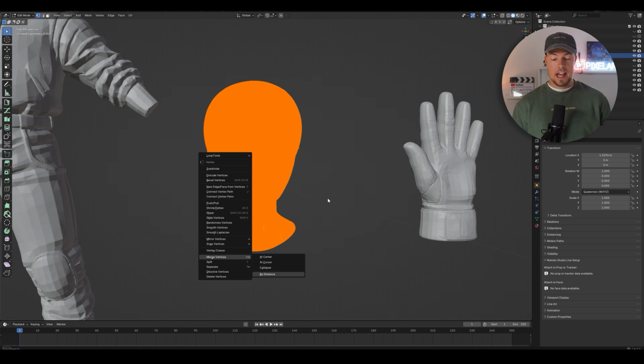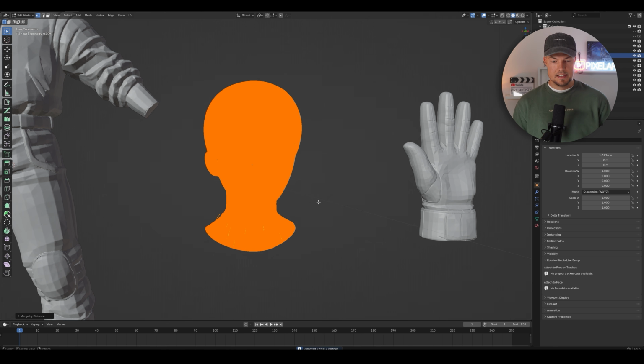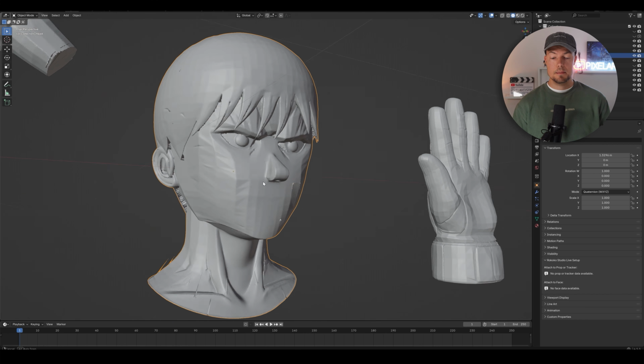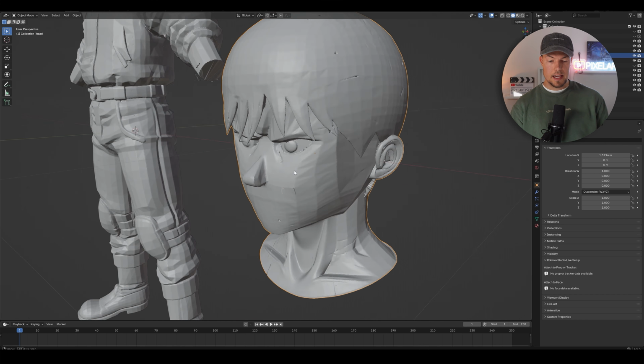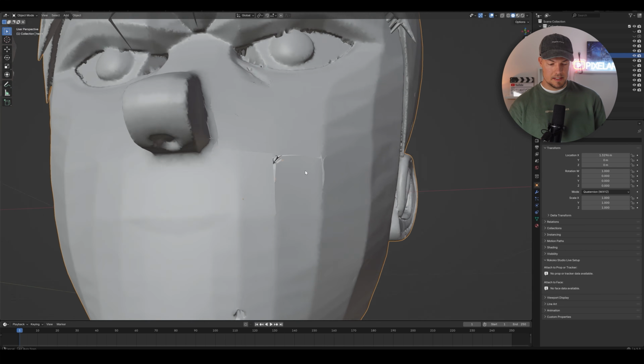So you can go into edit mode and then hit right click and merge vertices, as you can see here, because they are not merged by default. So that's really important. And once you have that, we can then go into the sculpting mode as well to refine those issues and holes that you can see here basically.